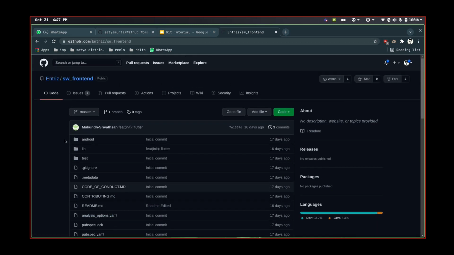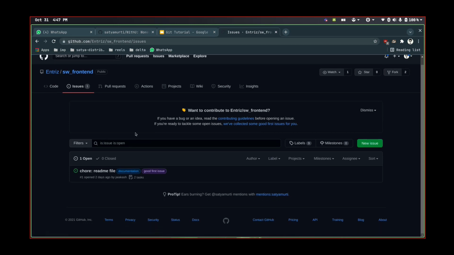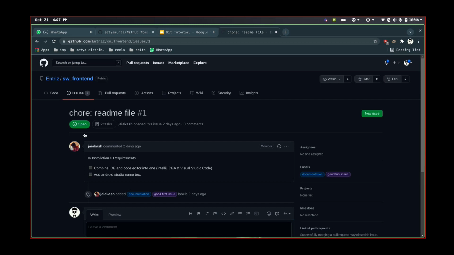Usually if you want to contribute in open source, you go to issues. There will be issues created here. If there are not, you can explore the code, and if you find some issues, you can create them here. You have to find one issue where you want to contribute. Let's say this issue needs some improvement in the Readme file. You can go to this issue and talk with the mentor, asking him to assign you to this issue. If he assigns you, your name will be shown here.